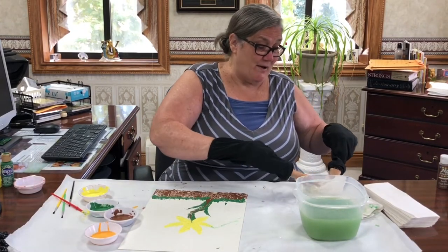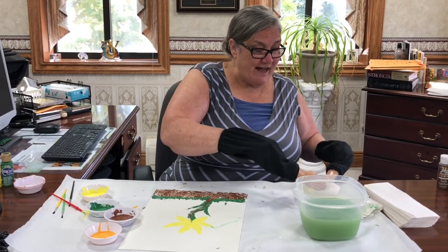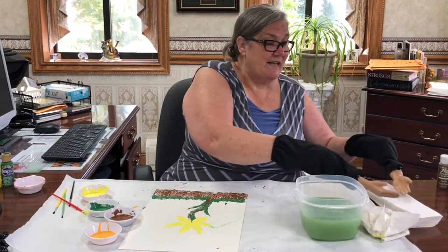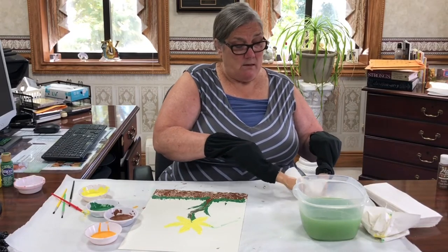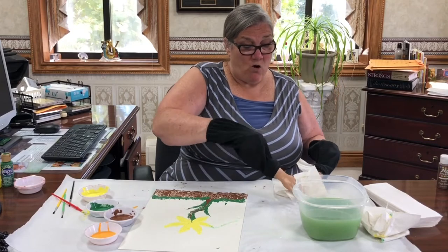And I don't know about you, but I loved picking flowers when I was a little girl. I would find these little tiny yellow flowers, because that's how I found out that my favorite color was yellow. It was when I was a little girl, I found these little teeny tiny flowers when I was walking to kindergarten. I lived far enough away that I didn't really have a bus, so I did a lot of walking when I was little.